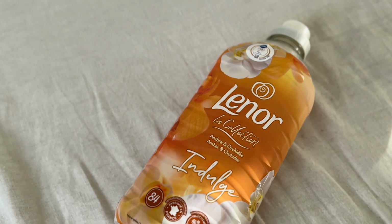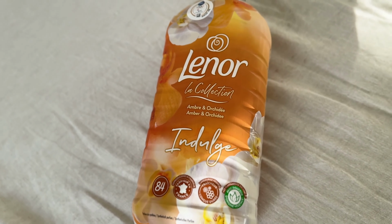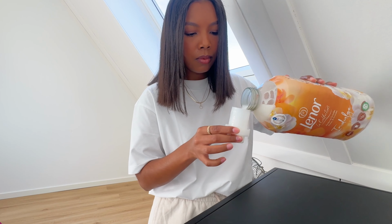But there are many articles explaining why fabric softeners are not that good to use. Over time they can damage your clothes, but also your washing machine. The fabrics can change in texture, but it can also clog up your washing machine, which reduces the lifespan of your washing machine. Nobody wants that, right? So quite some years ago, I decided to cut down on using fabric softener. I don't use it on my clothes at all, just a little bit on my bedding.